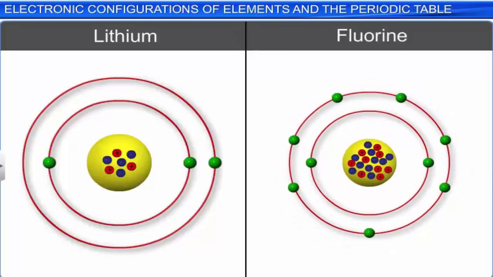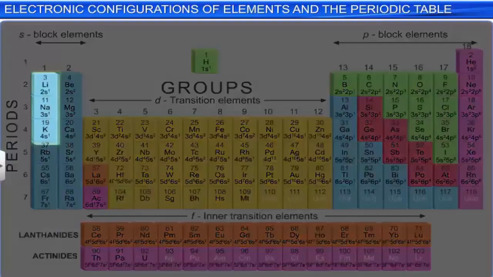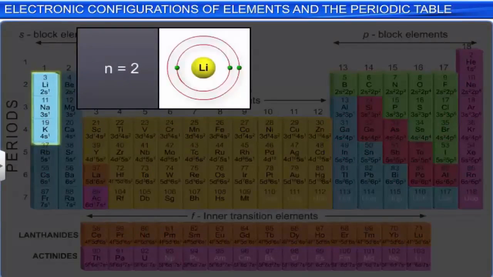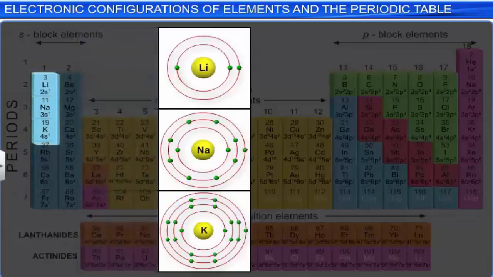However, the principal quantum number increases as we go down a group, as the outer shells are more shielded from the nuclear attraction due to an additional layer of electrons, and distance from the nucleus as compared to the previous level. This results in increasing atomic size with increase in atomic number.